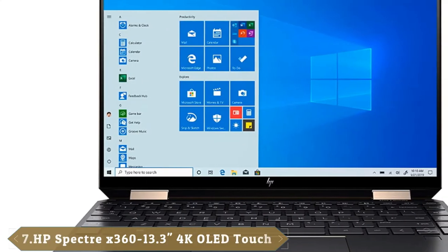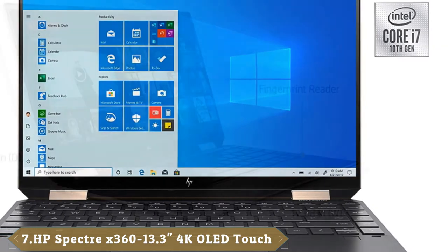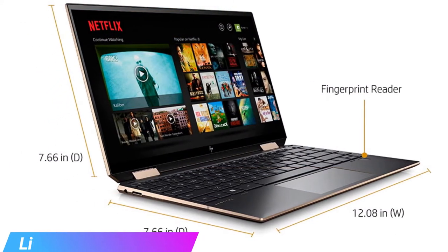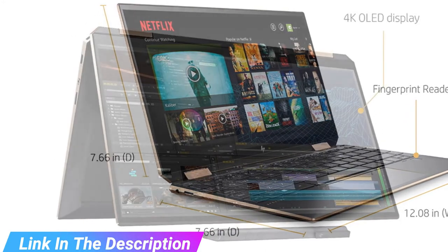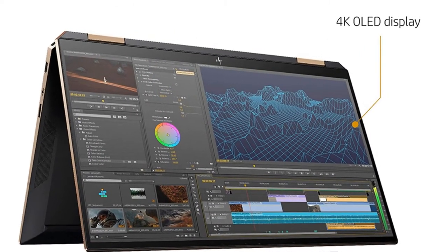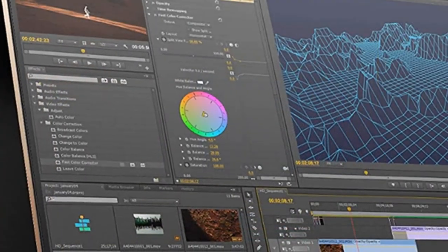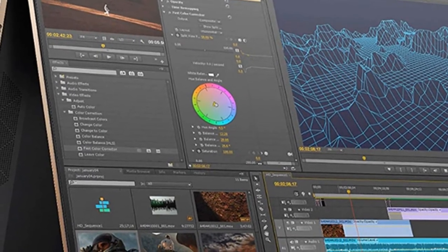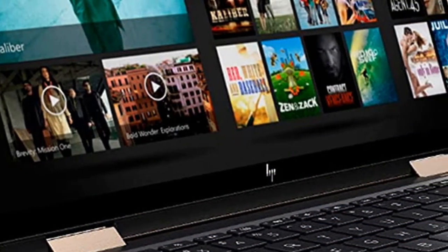Moving on to number 7, the HP Spectre X360 13-inch OLED. OLED displays are finally breaking out into 13-inch laptops, and the HP Spectre X360 is among the first to get one. The Spectre X360's 13.3-inch 3840x2160 OLED display is feverishly colorful and bright enough to replace the sun at the crack of dawn. It clocks in at 414 nits of brightness and covers 218% of the sRGB color gamut. In the Jungle Cruise trailer, the exotic pink flowers that bloomed on the mystical tree jumped off the screen as if you were standing right there in the river.